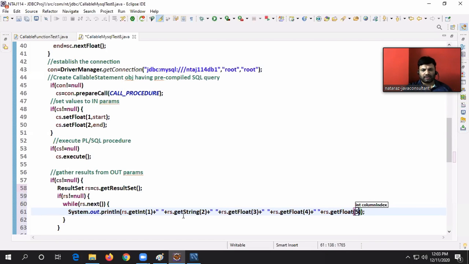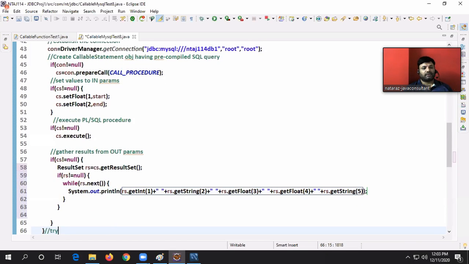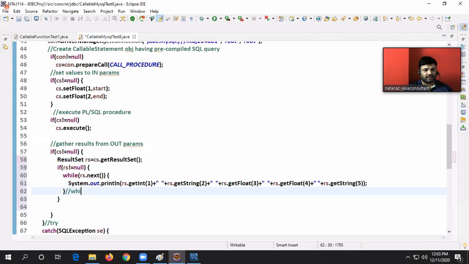Your number, your name, your price, your quantity, your status. Fine, guys. This is end of while loop, this is end of if condition.